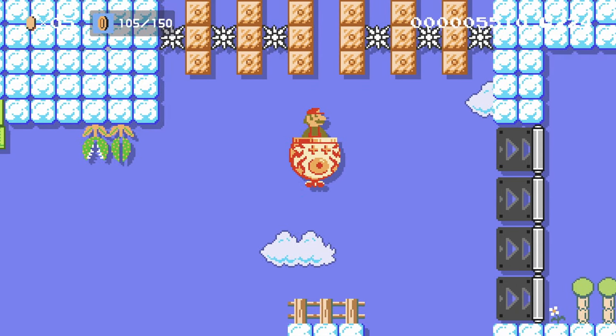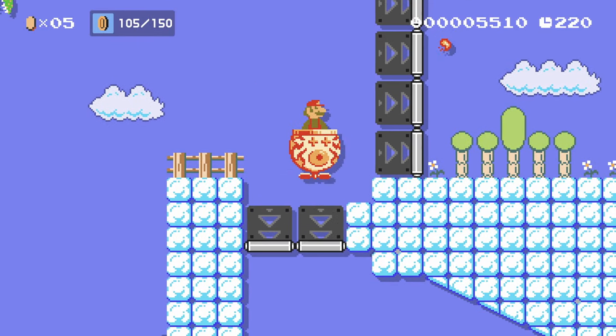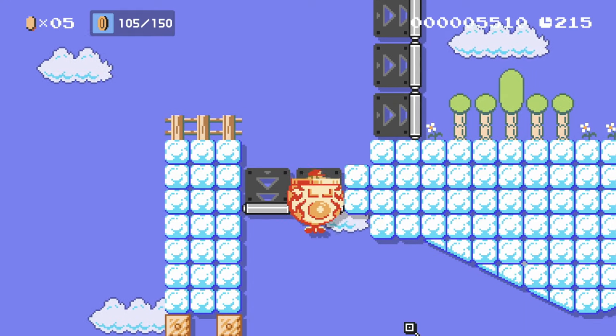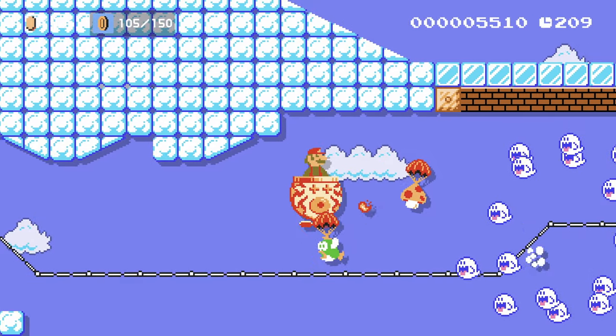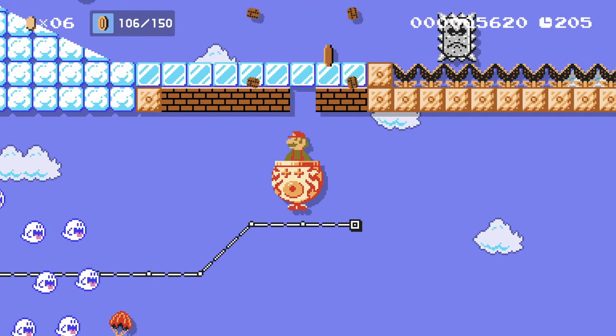What a good level. I think it's just stuck with me because it was one of the first levels I played, but it was also just really fun. Let's go down, why not? I assume both of them will give the coins you need. Oh my god. Ghosts. Why is it always ghosts?